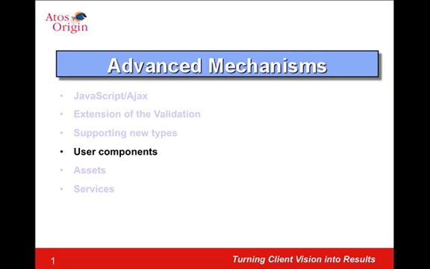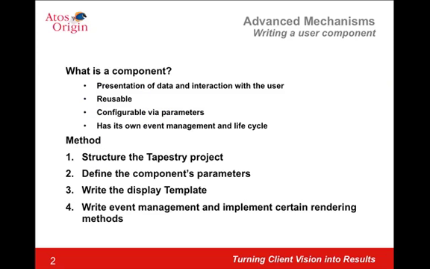During the last exercise, we used the Tapestry components, but there are many reasons why we might create our own components. So first, a little reminder of what a component is. A component is used to present data and facilitate interaction with the user. We will not rewrite the same thing several times. We will reuse our existing components.